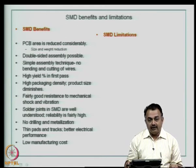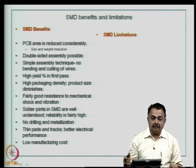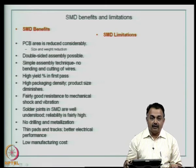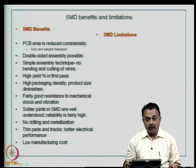Low manufacturing cost because the process automation is well established and yields are fairly high. The CAD data you get from the design for placement, combined with the vision you should have as a designer about what assembly process will be used, goes a long way in reducing cost if you are thinking of a product to be made in thousands of applications in volume manufacturing.